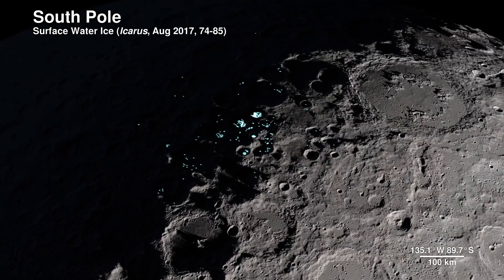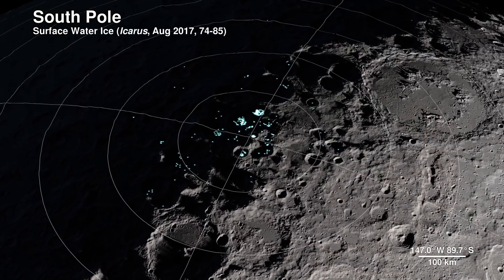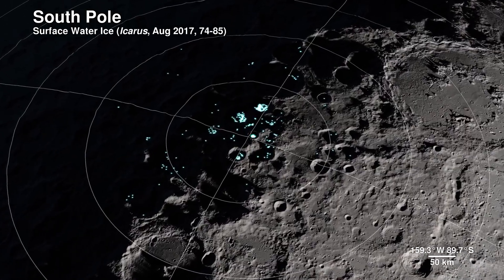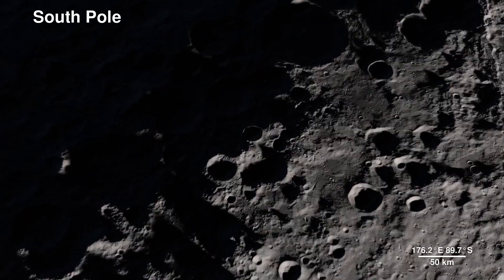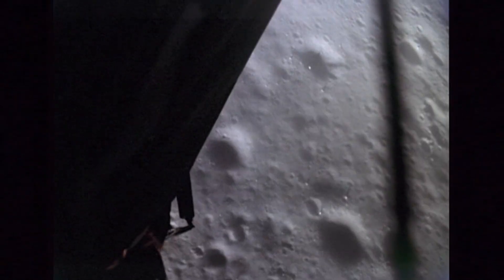But figuring out the details of the lumpy lunar gravity field would take decades. While it was observed with the early lunar orbiting satellites, it first became a real problem with the Apollo program. On Apollo 8, the orbit was pushed off course by several kilometers over the few days that it spent there, and this level of inaccuracy would stymie any chance to land Apollo 12 within walking distance of the Surveyor spacecraft.